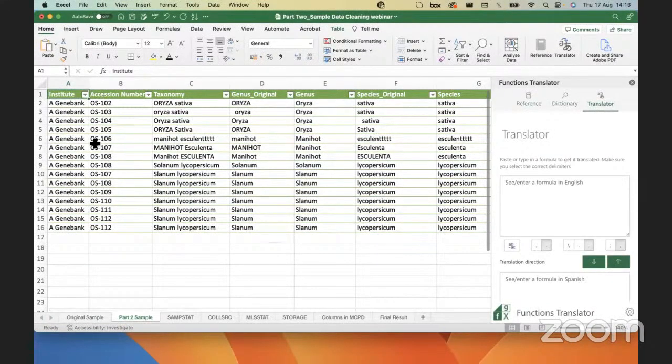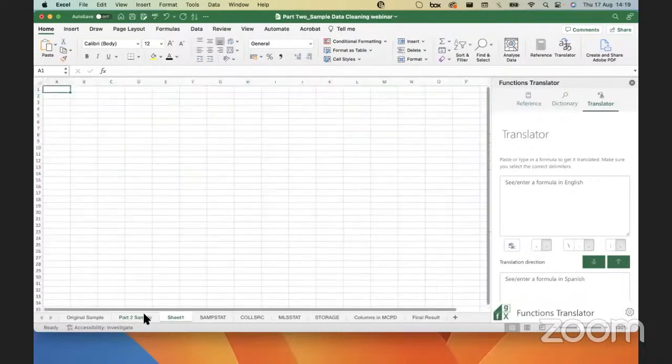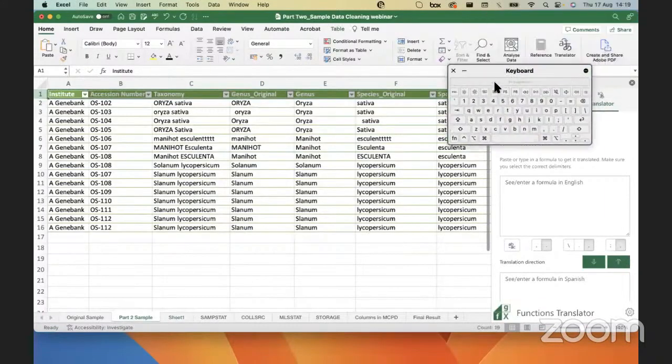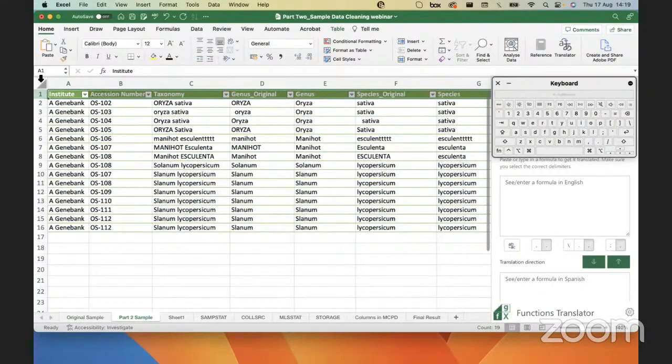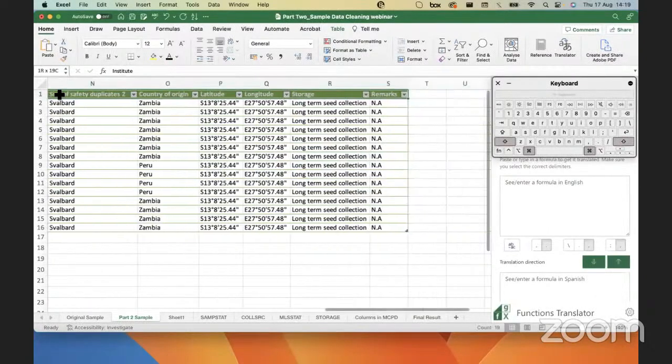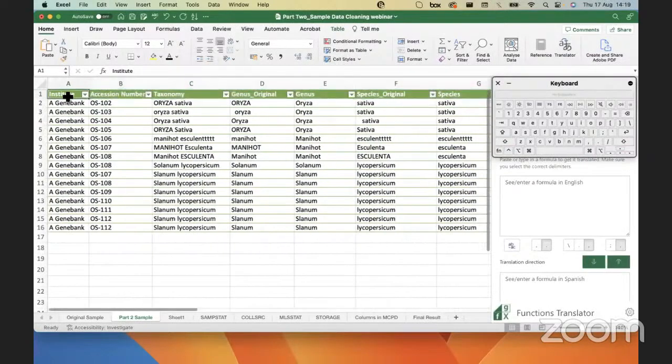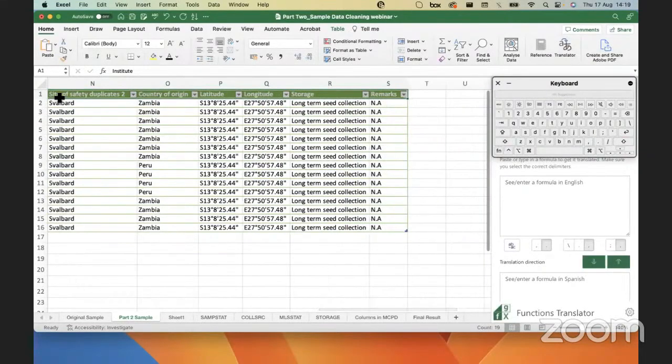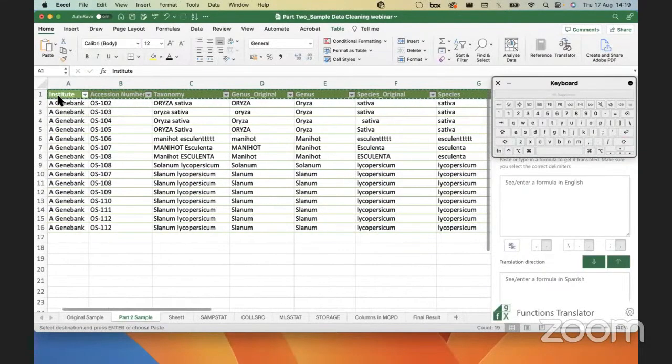To create the lookup table of the column headers, I will start a new sheet. And I will re-enable the keyboard so that you see the shortcut I am using. I want to select all of my headers. So I press on the first one, and then I press Command, Shift, and the arrow going to the right. I would do it again. I click on the first header, Command, Shift, arrow to the right, and then Control-C to copy.